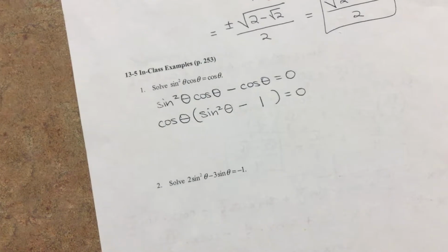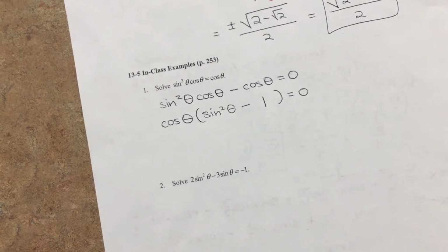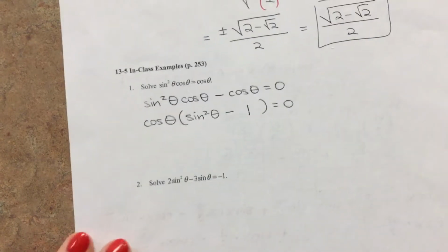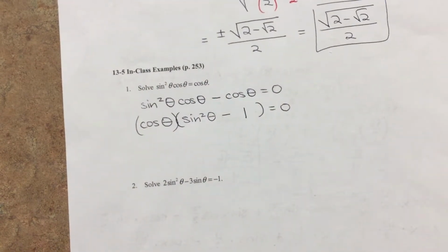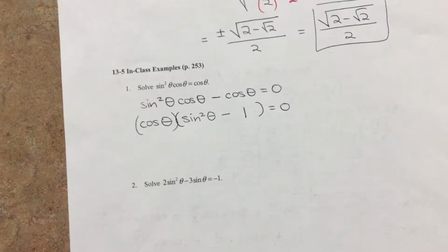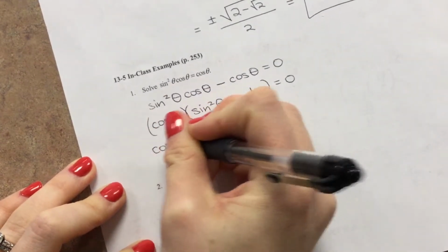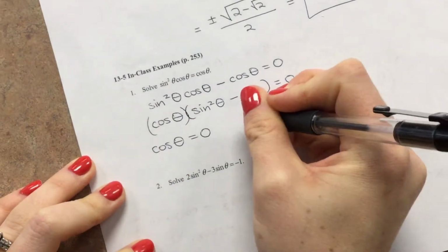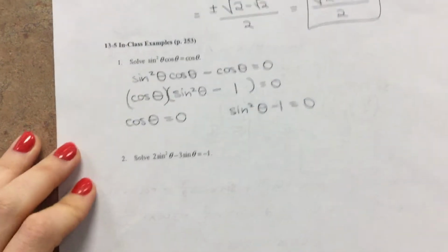If you factor something out and it seems like it's gone completely, it's not a 0 that's left behind, it's a 1. Because think if you were to redistribute that cosine, then you would have a cosine here. Okay, so this is one factor, this is one factor. So what you do, just like if you had x plus 1, x minus 3 or something like that, you would take both of those factors and set them equal to 0. So that's what we're going to do here. We're going to take cosine theta and set that equal to 0. And then we're going to take sine squared minus 1 and set that equal to 0.